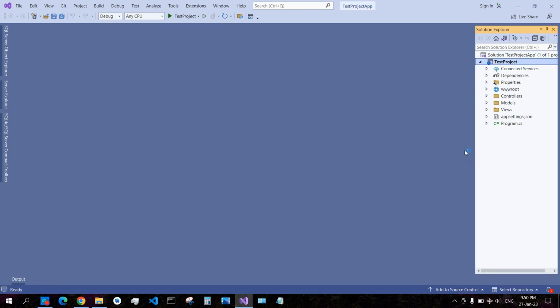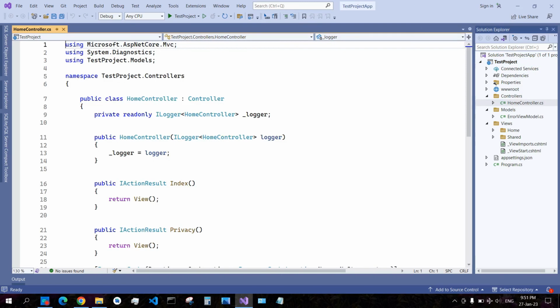You see that .NET Framework generated for us these codes in a very clean structure. We have views, models, controllers, and inside our views we have like home, shared, view start, and then inside models we have a view model for our views, the data that we send to the client. And then we have controller, and inside the controller you say when you are in a path in a URL, which view should the application return.